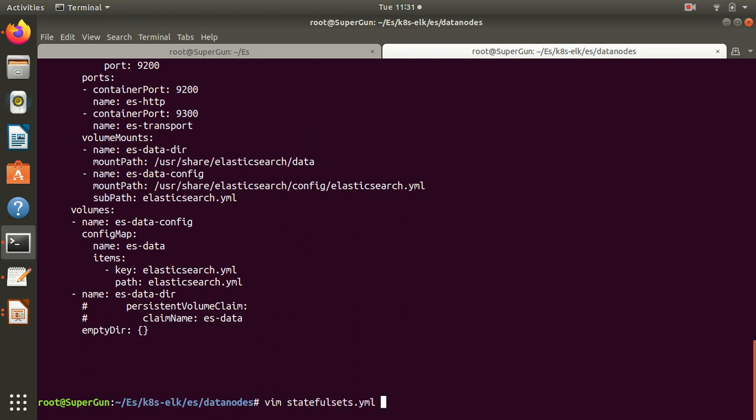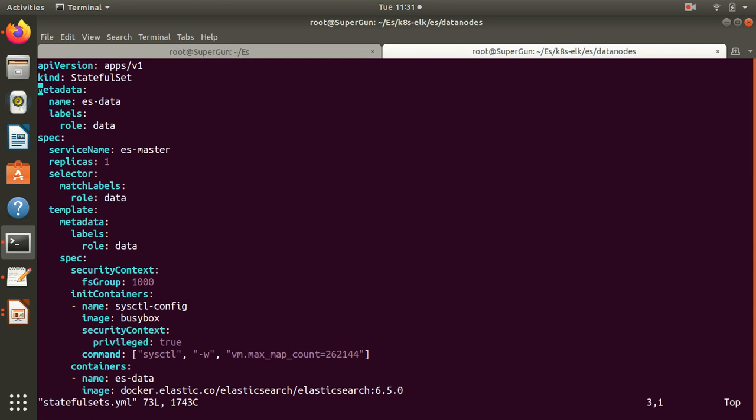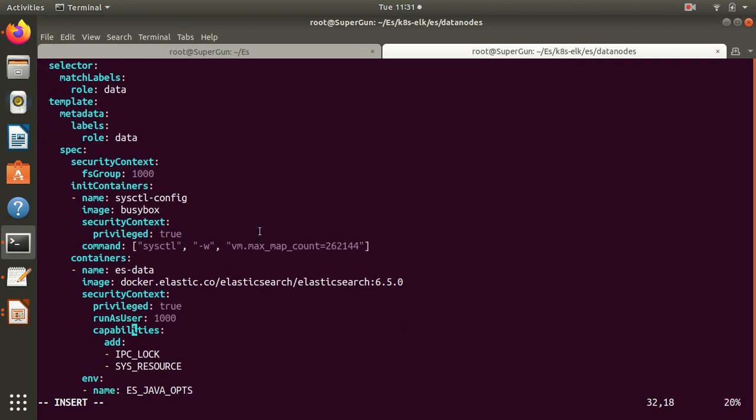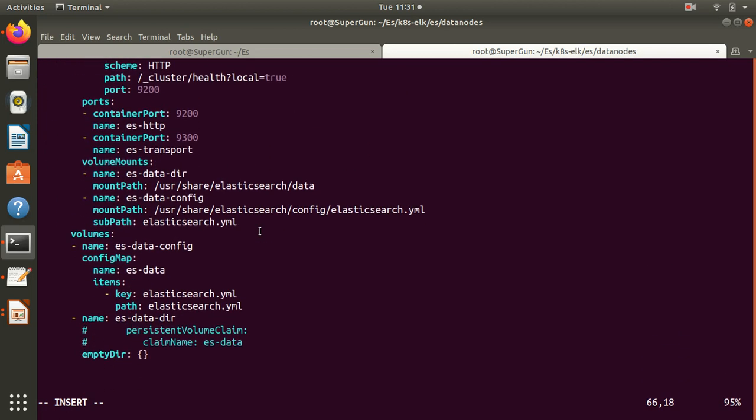So in the StatefulSet it should point to the ES service which you already created. All the other labels and specifications are the same as the deployment which we created. We are using version 6.6.5.0, and here we are using an empty dir as the data directory. So we have a data directory over here, and we are mapping it to an empty directory.